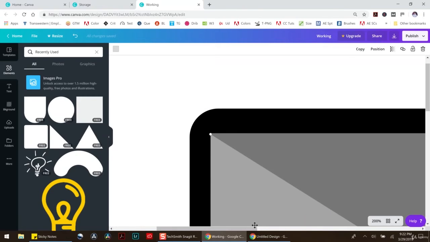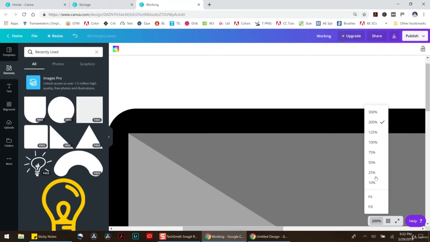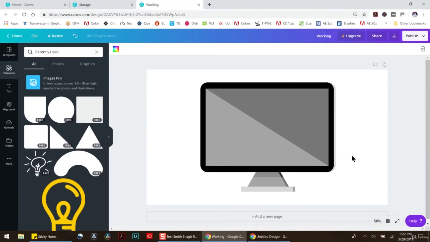And I got pretty close here too. I'm relatively pleased with how lucky I got. Oh, and I have lost it, so here we go. That's about as good as that's going to get. Okay, good deal. Let's back on out, and there we go. We have a PC or an Apple. I think that probably looks more like an Apple than it does like a PC monitor, but here nor there.